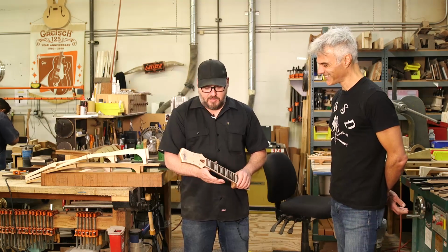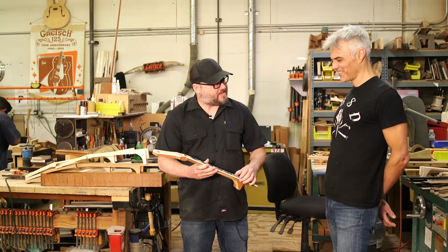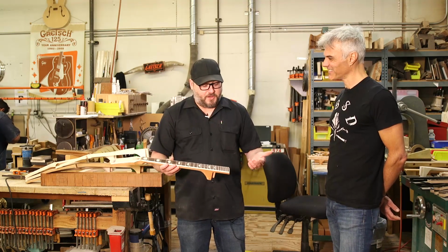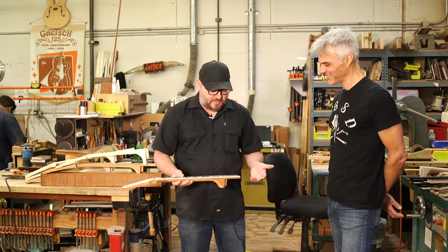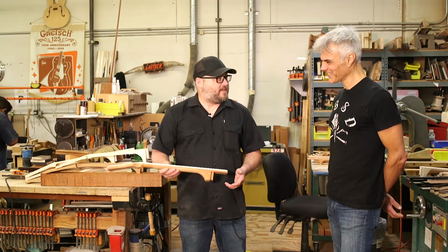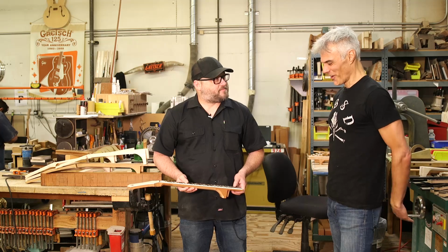I have an order this month where they're requesting a specific taper. It runs the gamut of whatever you can request. And as long as it's physically possible, we don't have a problem. We got to do the same process anyway. I'd rather give the customer what they want. Sure. Okay, so we got a body, we got a neck.